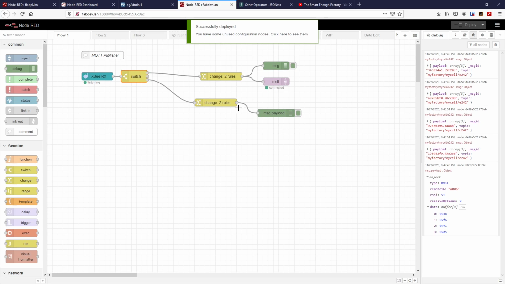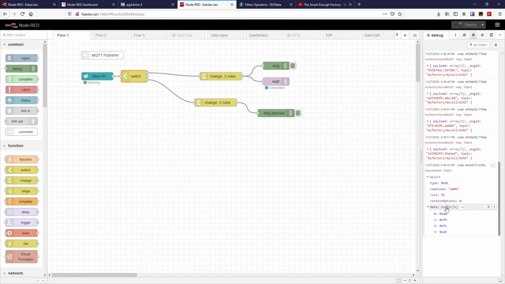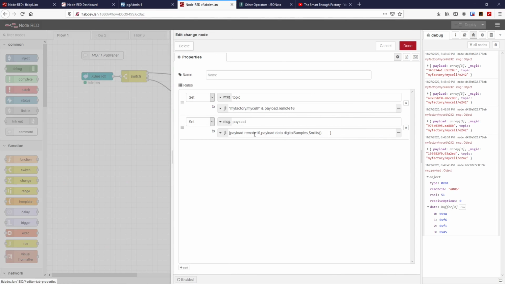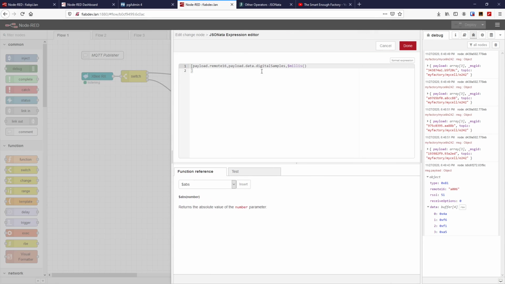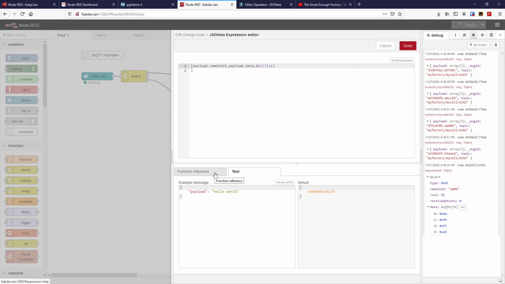What will happen here is that this payload won't exist properly. So let's just change it before we do anything else. We'll at least put in there that it's just data. So instead of digital samples, we just need data, but we'd like to convert that buffer to a string. So let's look in the options here. We'll get rid of the digital samples, but I think we'd like a function. I don't know whether we can do that function on this payload data. That would be toString potentially.